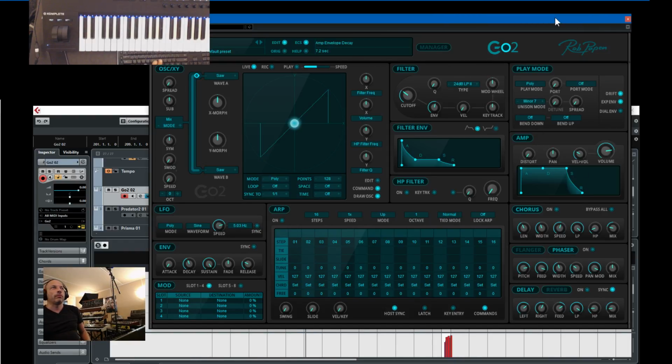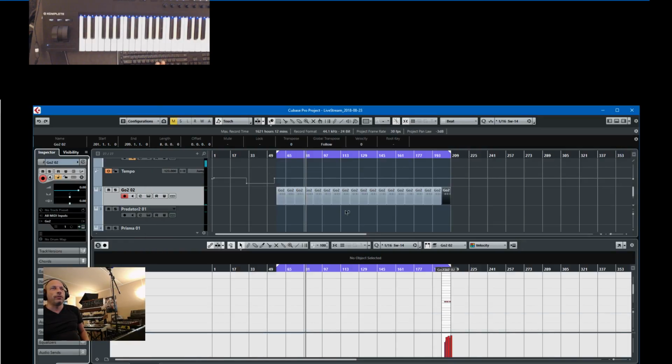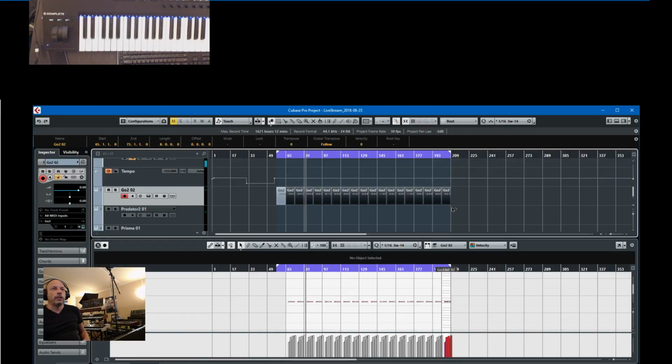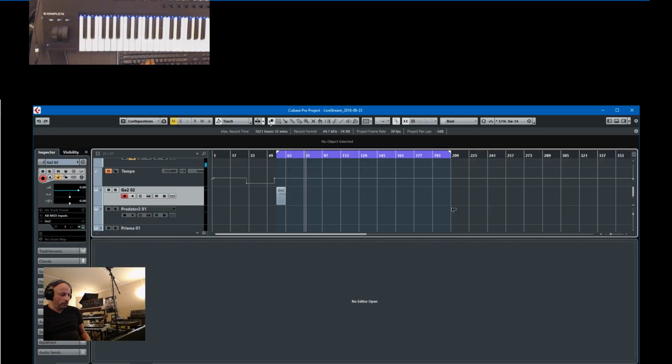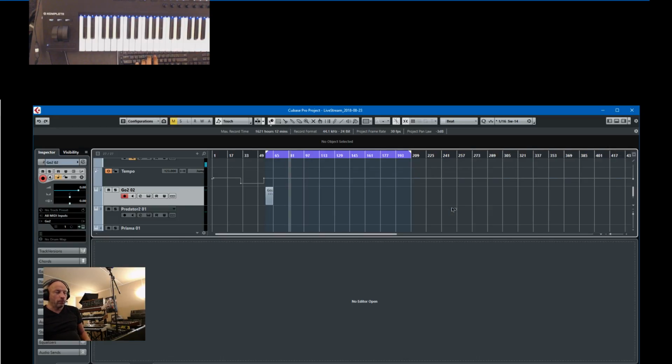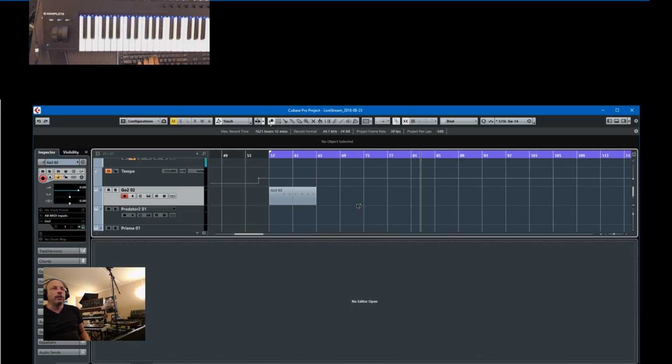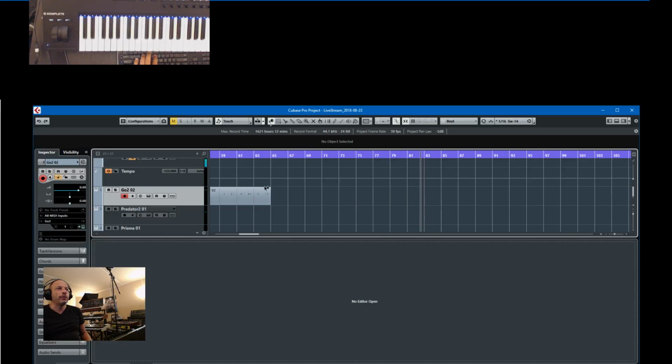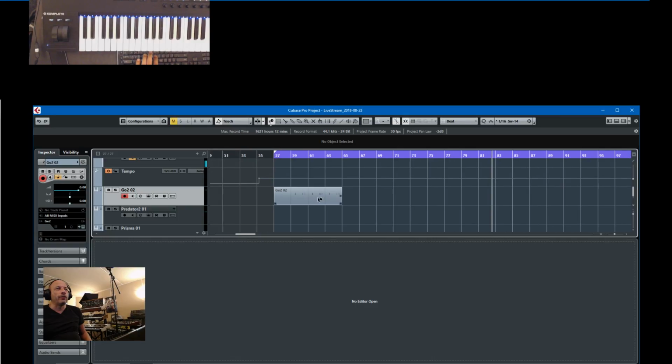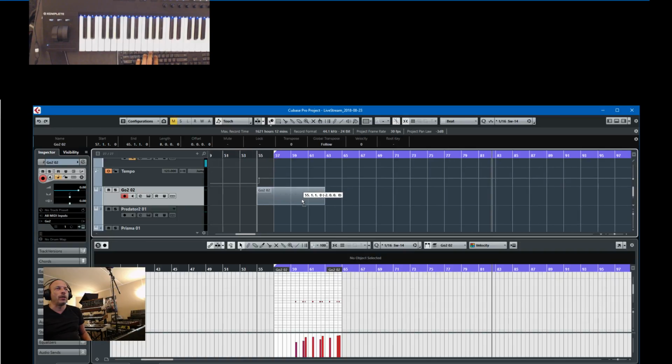Now, of course, I noticed that the groove stops too early. So I need to do this again. Let's see, why does it stop? Most likely start should shift 1 bar.